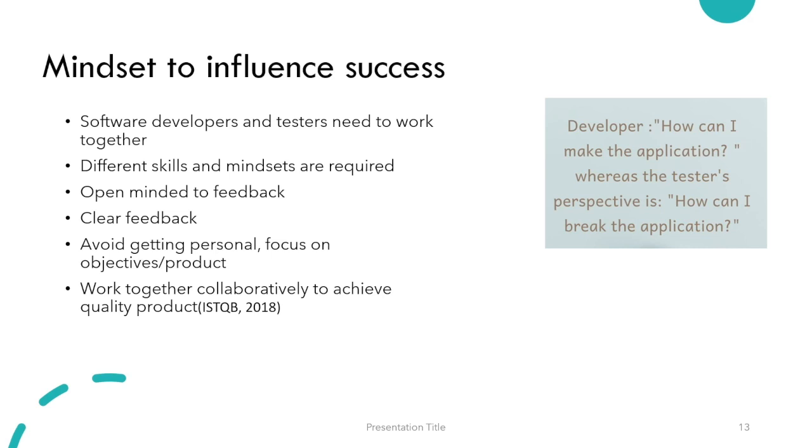On the point of feedback, keeping it clear and make sure it's about the work so it doesn't get personal, because the team has to work together to achieve the same goal, so keep it about the objectives and what work was being presented. How the tester and developer achieve this goal is slightly different. With the tester keen on how they can break the system, but a developer is wondering how they can create it.